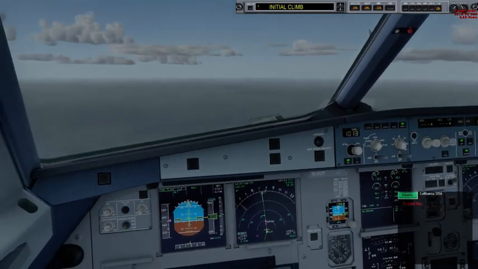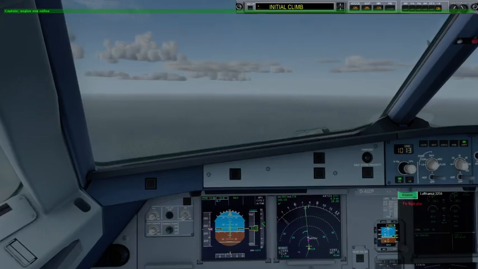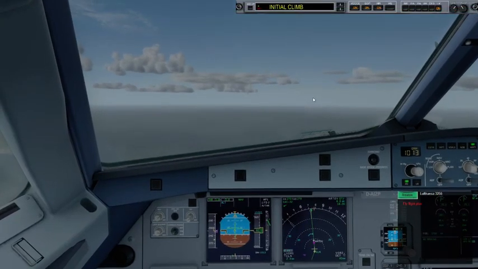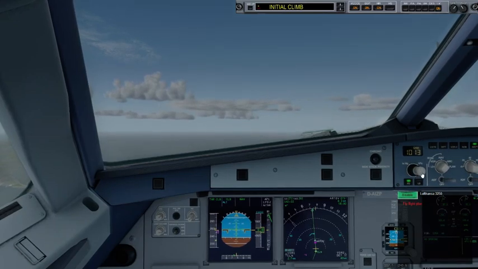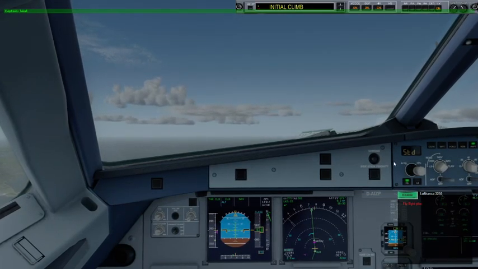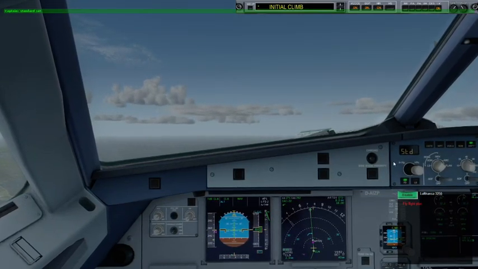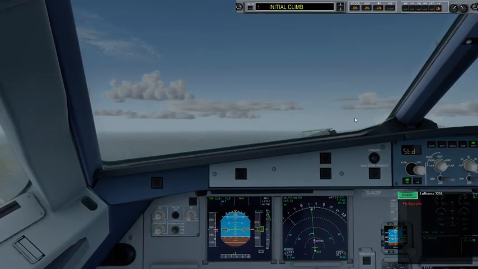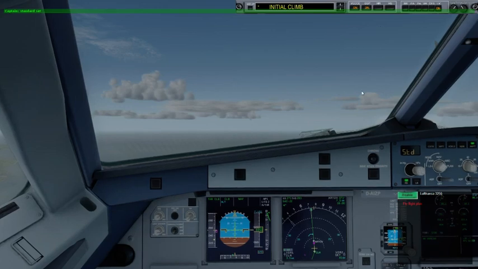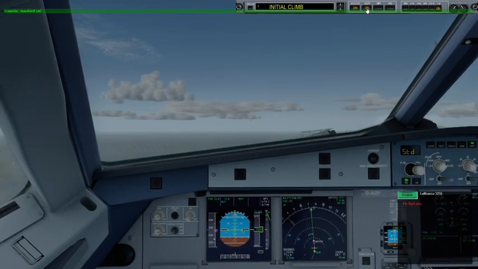Punch it in, and off we go. Contact Amsterdam Center 119.17. 119.17. Standard set. Whoops, I just told ATC standard set. Whoops. Standard set. 457 London Center, Roger.